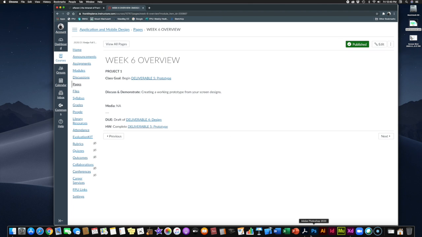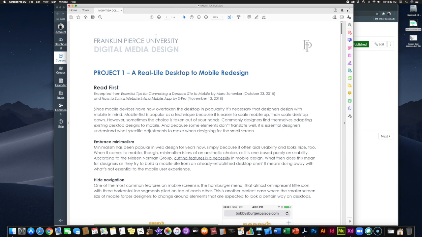Now would be a really good time to go back and make sure that you read through the Project 1 handout, because number one, there's a lot of information here, and number two, you've probably only read through it once, maybe twice. So now that you're about halfway through the project, right, you're up to the design stage, and we're really getting into the part where the prototyping is going to eat up a lot of time and require a lot of focus and detail. You don't want to miss any details, right? You want to make sure that you haven't overlooked something from the handout.